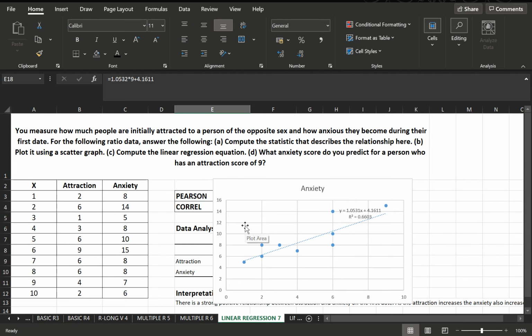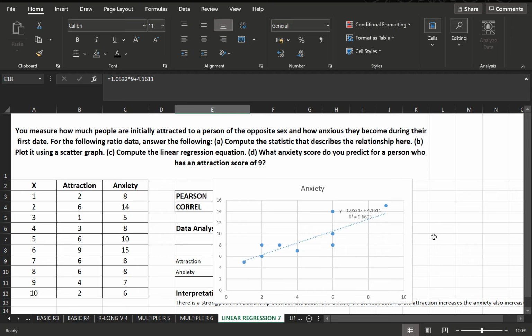Now, the coefficient of determination is, as we discussed last time, how much of the x variable is accounted for in the y variable and vice versa. So when you convert it into percentage, 0.66 times 100, you'll be having 66%.